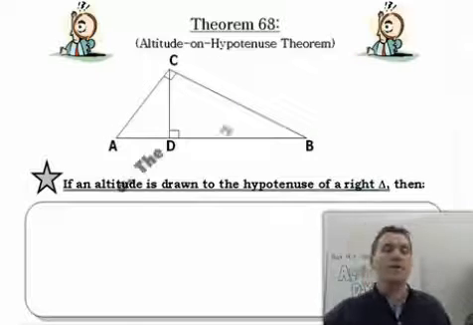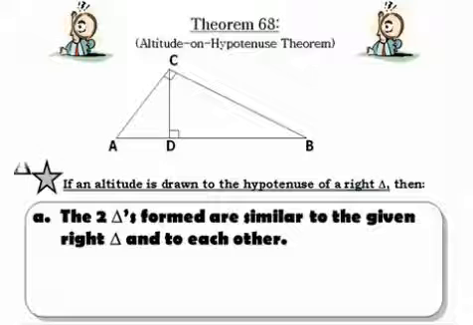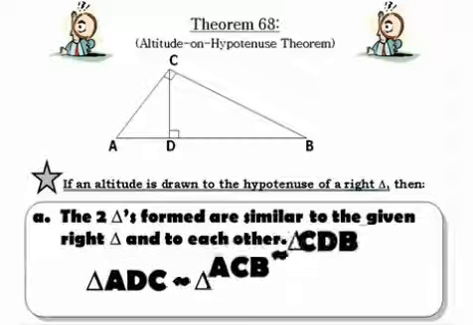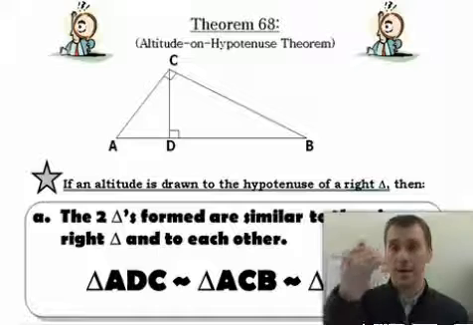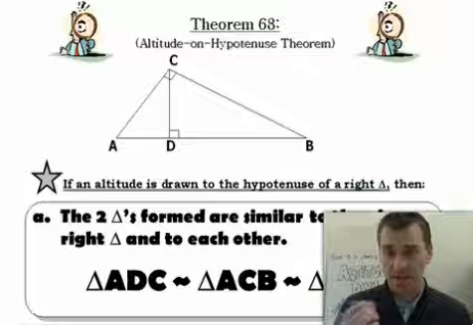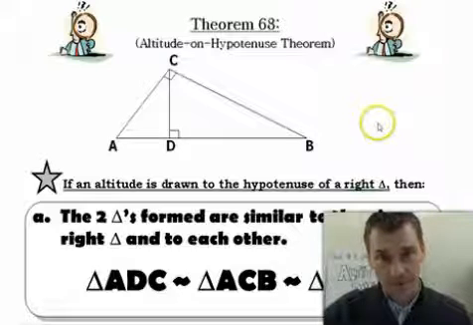So that leads to part A, and this is what should go into your notes for sure. This is the first part of this particular theorem, altitude on hypotenuse. So what happens is, if you have an altitude drawn to the hypotenuse of a right triangle, there are three triangles formed, and no matter which triangle you take, they're going to be similar to each other. That is awesome. By the way, like I said before, that sets the stage for part B of this theorem, and part C. Let's dive into that right now.